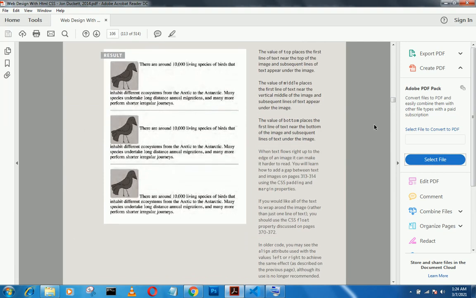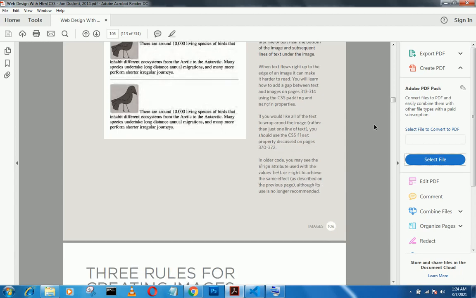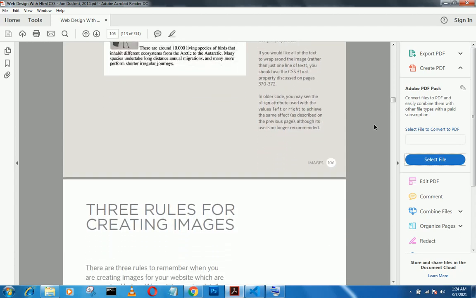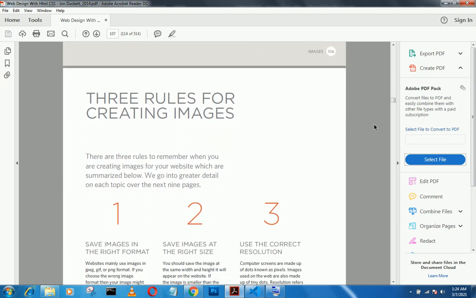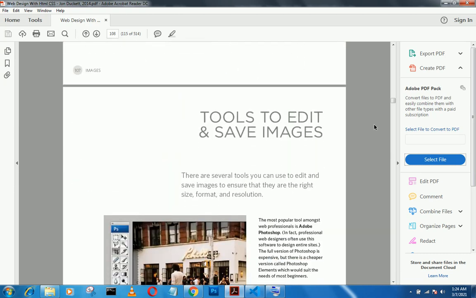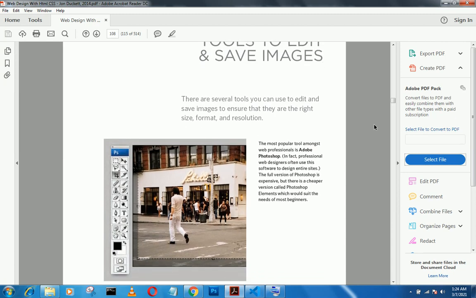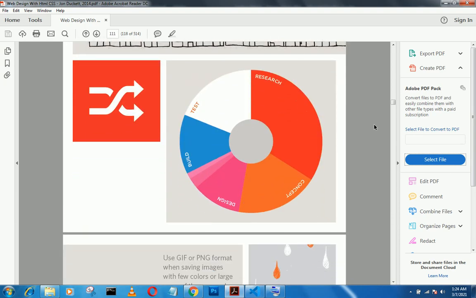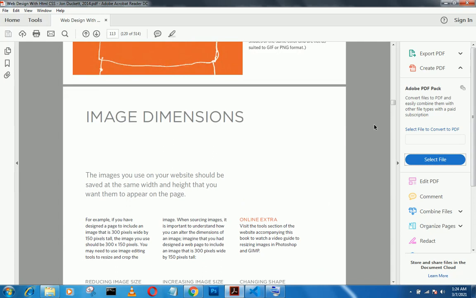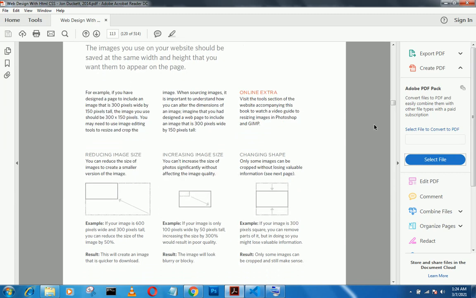So we can control alignment using CSS. We will learn it later on, but now we are here to learn HTML only, so I'm not going to discuss CSS here, but we will teach you that later on. We can control the position by using CSS very easily. So this is how we can place images on our website, on our page, the way we want to display them on our browser. It's pretty easy, it's very simple.